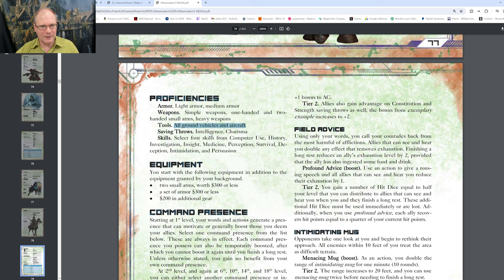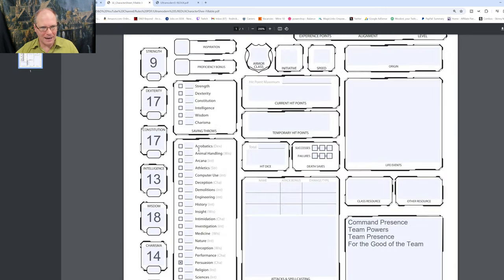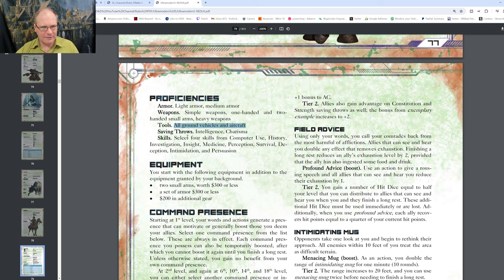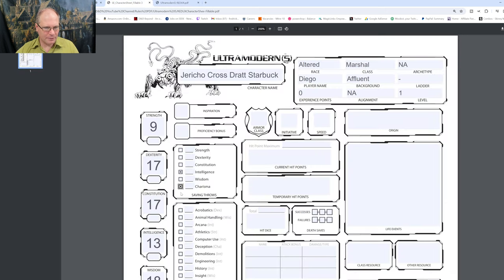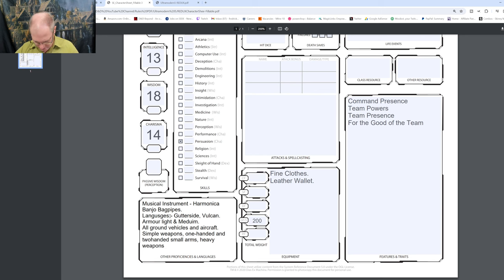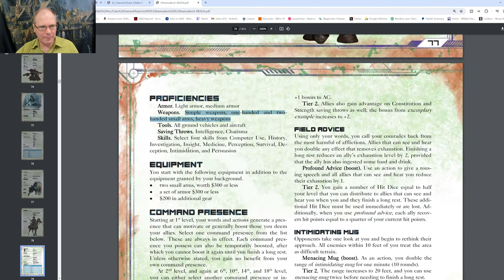Our saving throws, we get intelligence and charisma. So, I'll mark them now. Intelligence and charisma, as you might expect. Those are our saving throws that we're proficient with. I'm going to grab all of this and drop this in so that we have that proficiency set up. Paste. Okay, so we have the basic gist of it.